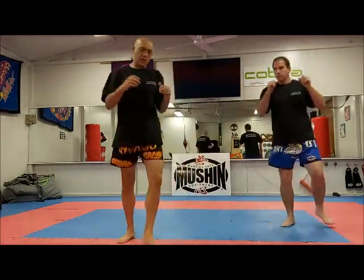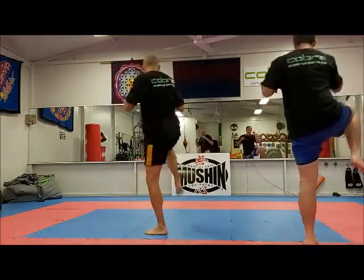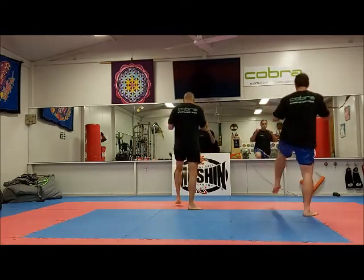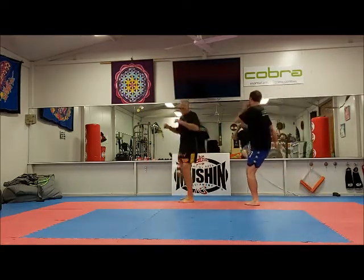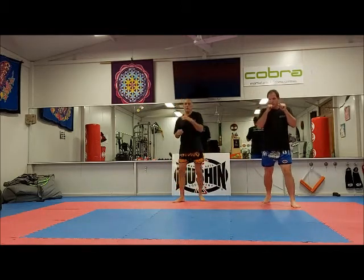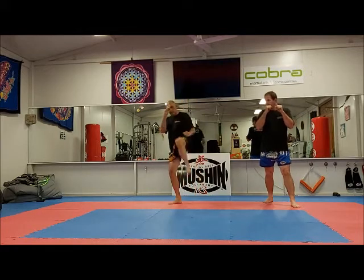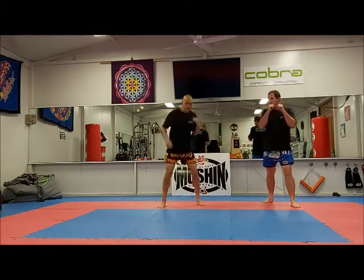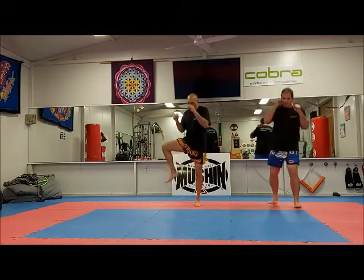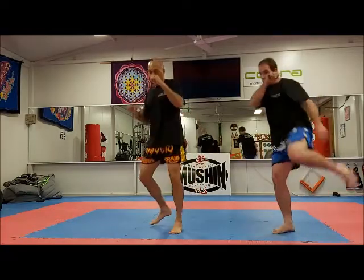All right, so let's have a look how that looks when we put it together. Check, kick. Check, kick. Check, kick. Okay, so that movement here is very important. We use that in many techniques, knees, kicks, even punches. So that's what we're focusing on. Check, down, step, kick. Check, kick.